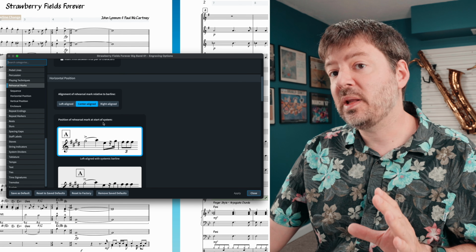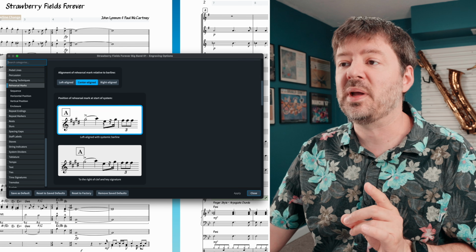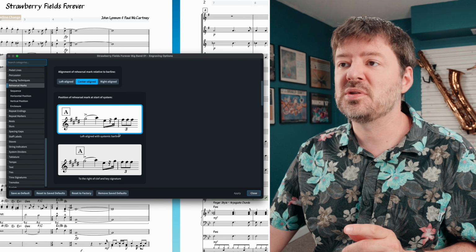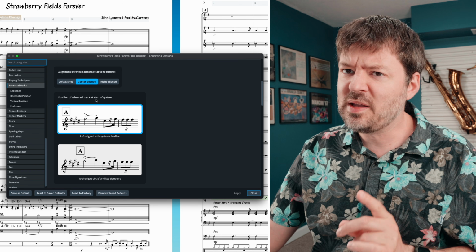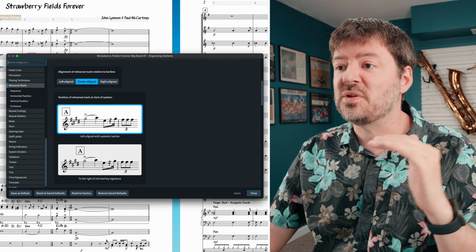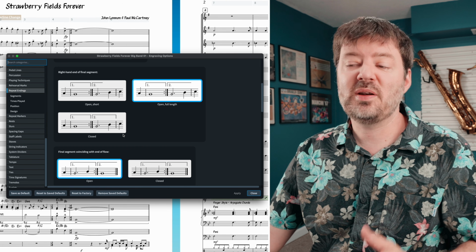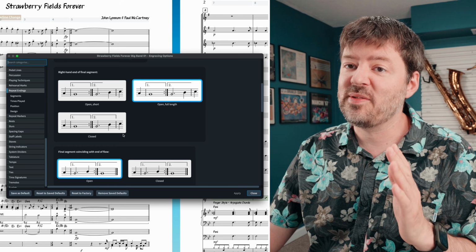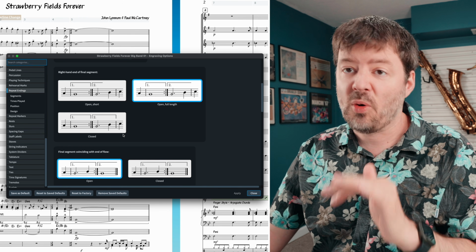I think this one's really important, and you should definitely take some time to make sure this one looks correctly, because again, if you see these options right here, the position of rehearsal marks at the start of a system, that really affects spacing, because this top option will allow the staves to get closer together, whereas this one will push your staves farther apart. By the same token, repeat endings are another one that I think are really important to come in and take a look at and make sure they meet your needs.